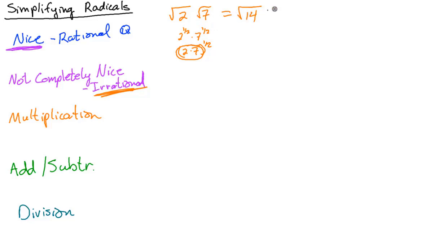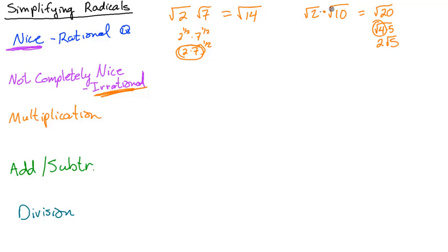This is as simple as it goes. However, if I do something like square root of 2, which cannot be simplified, and I times it by the square root of, say, 10. Square root of 2 times square root of 10 ends up being the square root of 20. Now, does the square root of 20 have any of those perfect squares in it? Yeah, it does. Well, we don't want to write it as 2 times 10, that won't help, but 4 times 5 now. What's the square root of 4? 2, and the 5 is still there.